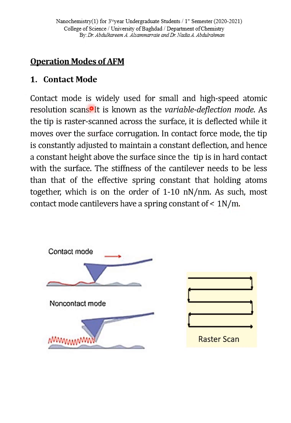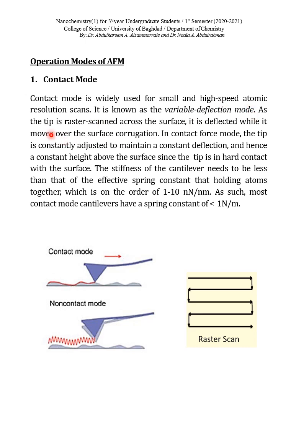إذن بال contact mode بصورة عامة is widely used for small and high speed atomic resolution scans. It is known as the variable deflection mode. As the tip is raised or scanned across the surface، هذا هو raised or scan. هذه واحدة من ال scans اللي ممكن تستخدم بال AFM وال scanning electron microscope. إنه ال scan يستقر horizontally بعدين يستمر vertically and بعدين horizontally and vertically and so on. إذن هذه واحدة من الطرق أو السيستم اللي يستخدم بال scanning في ال AFM وال SEM.